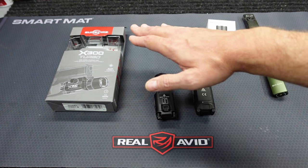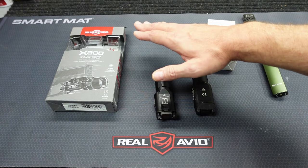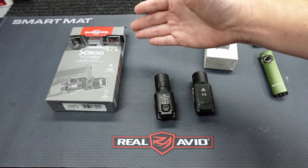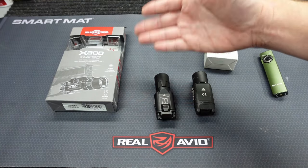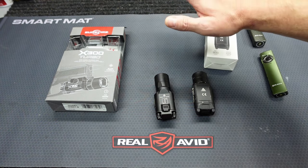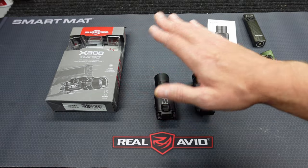These things go for right at $300, y'all. You can get them on sale a little bit cheaper, but they're over $200, period. Most of them are $300 or a little bit over. $300 for this weapon light right here, y'all. Absolutely no way would I pay that now after what I'm getting ready to show y'all.